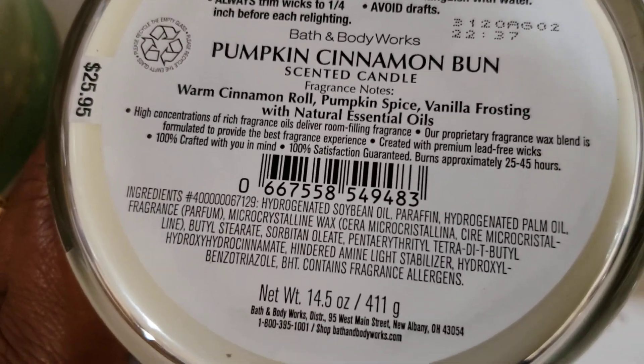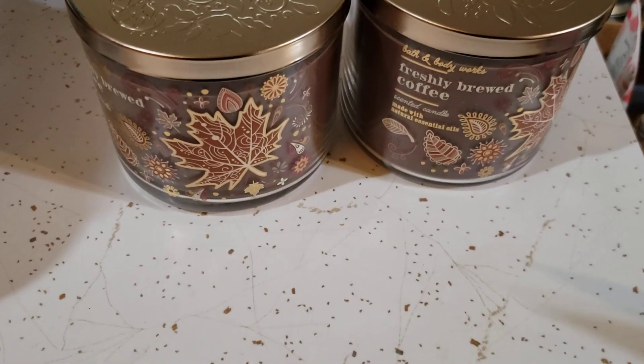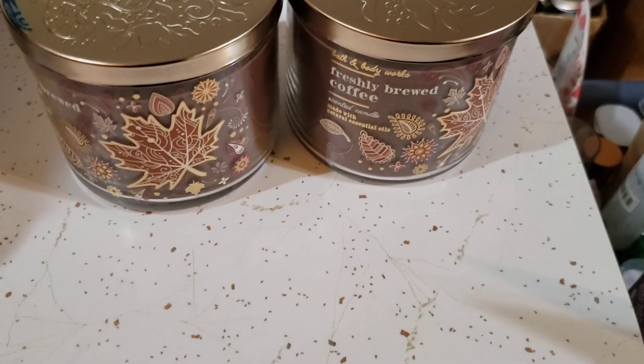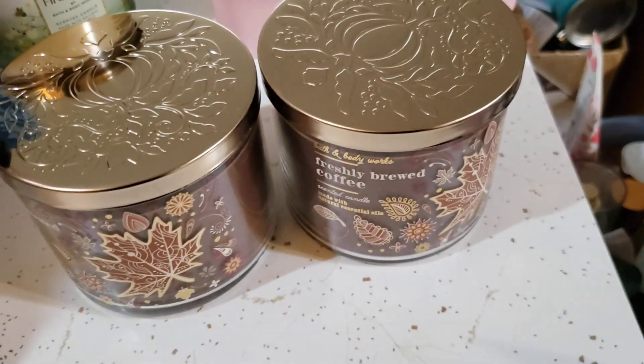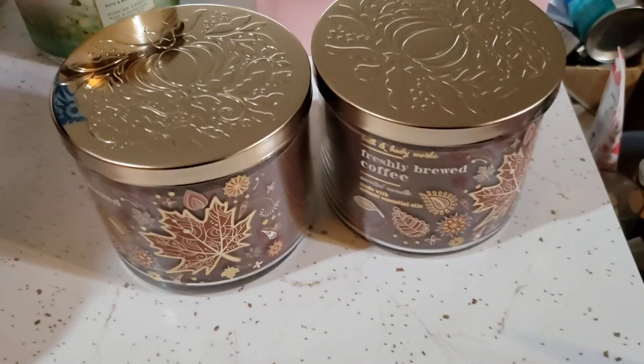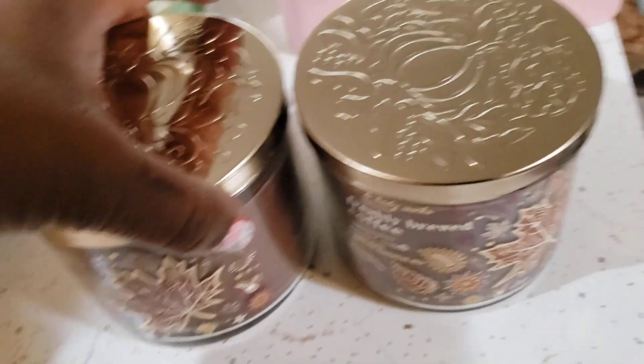I think the year they came out with the pumpkin cinnamon bun that everybody liked, I missed out on it, so I went ahead and got one. Now I could have gotten two of those instead of two coffees. The reason I got two of these coffee candles is I'm not very crazy about their coffee candle, even though I do love coffee candles. They've had a mocha one, a dark brown one, and one with espresso — they all smell similar to me. But the thing is, I don't dislike this candle. I purchased two in case it burns exceptionally well. Also, when it was Paris Cafe, it sold out really fast — some stores only had one or two. So this time I went ahead and got two just in case.